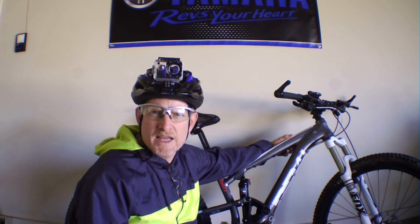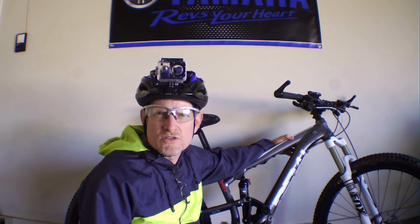I got this bike a few years ago — it's got 29-inch wheels, which makes it much more comfortable when riding on the rough roots and stuff, just like on a motorcycle where better tires and better suspension makes it more enjoyable. This bike has front and rear air shocks, Fox shocks, which makes it feel very comfortable going over the rough stuff. I just wanted to share one of the really good things you can do to get in shape — it's low impact, unless you have a wreck on your mountain bike. Let's hope you don't do that.